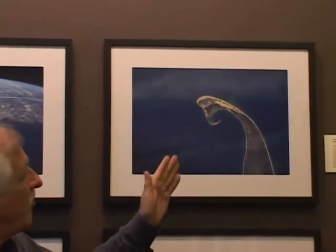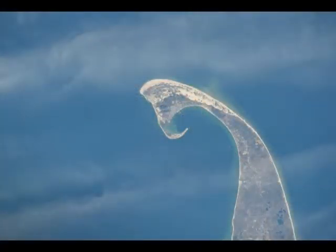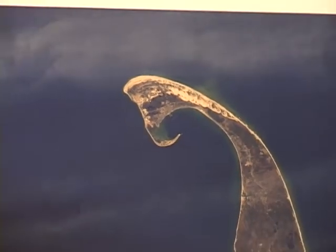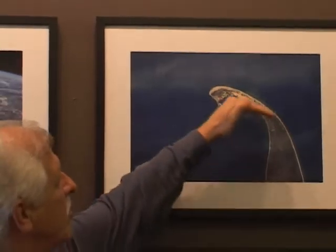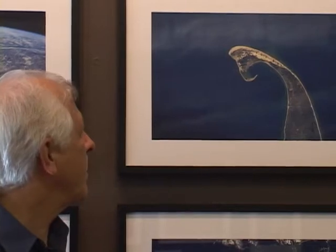Here we shift to a close-up view. This is the very tip of Cape Cod, Provincetown. This was taken with an 800mm lens. Of course, they're moving at 17,000 miles an hour, so they have to pan with the camera or take a very fast picture to avoid blur. This shows the level of detail they can get — there's Race Point, the curvature caused by water and ocean circulation, and the sand spit. If you look closely at the original, you can even see the wharfs and streets of Provincetown. There's also a little bit of silt — a light green — along the coast that colors the water.